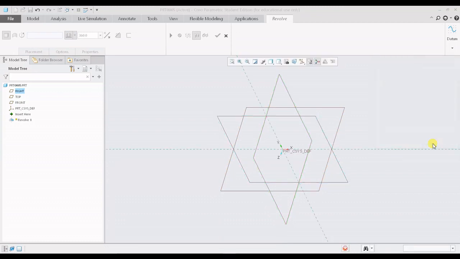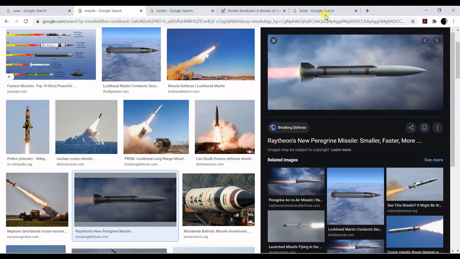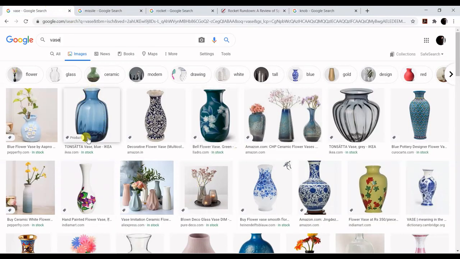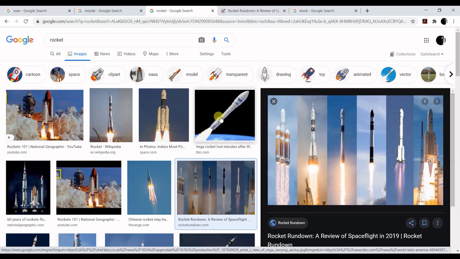After this, I have to select the sketch option and align my view. Now let us try to create a missile kind of geometry. You can see this is horizontally placed and symmetric about the horizontal axis. This particular geometry, the flower vase, is symmetric around the vertical axis. That is the difference in the alignment of these different geometries. Whereas if you have the rocket and want to design it in this way, then we have to align it with respect to the vertical axis. So the difference is to be understood before beginning the geometry.